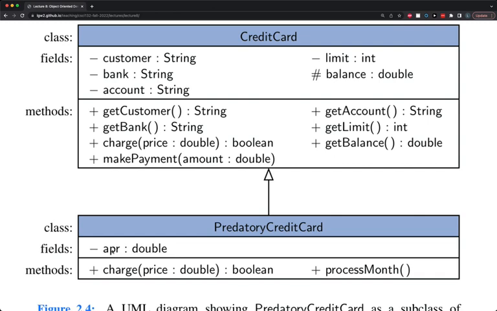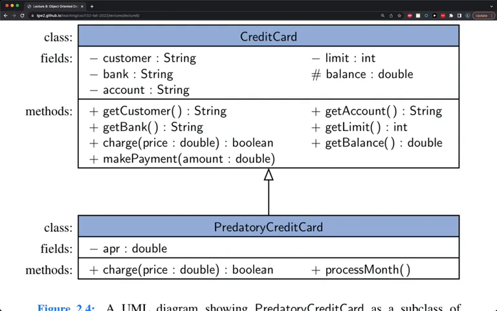I would consider the charge method and the process month method to be different in some way regarding inheritance. Can anyone tell me one difference between those two methods?